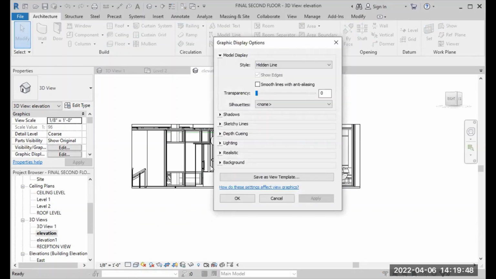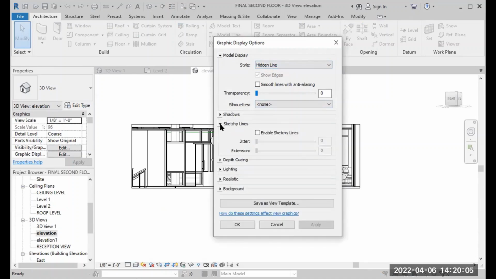Now here we will add the sketchy line effect. So you should keep it the hidden line the same way. Then you have a lot of options in here: the shadow, sketchy line, depth, lighting and everything. We will just drop down the sketchy line one and check enable sketchy lines.